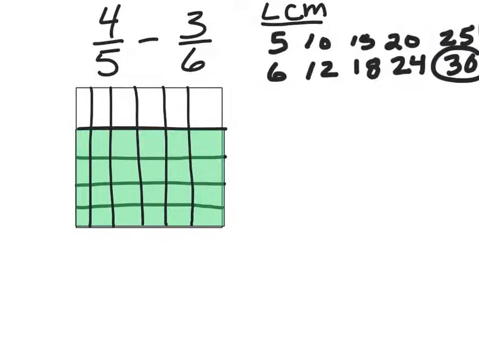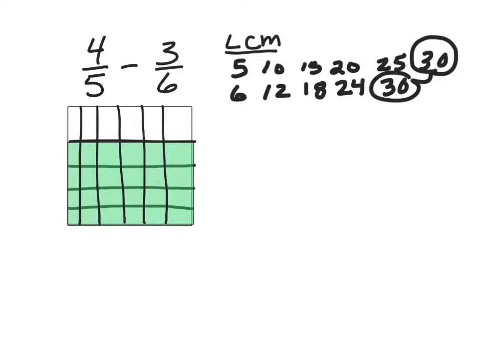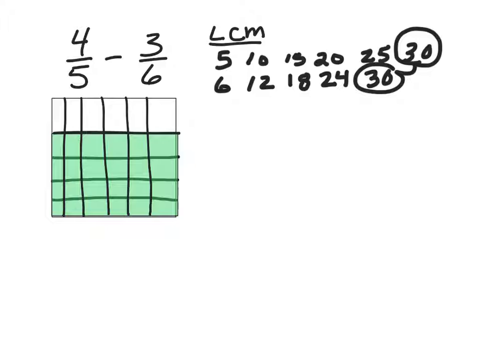All right, so now I still have a little bit of a dilemma because even though I have this box cut into 30ths, this is still in the form of a sixth, right? 3/6. So I need to change this. What I'm going to do is actually start my algorithm here, and I'm going to write 4/5 minus 3/6.